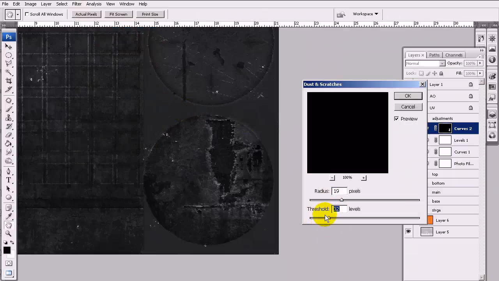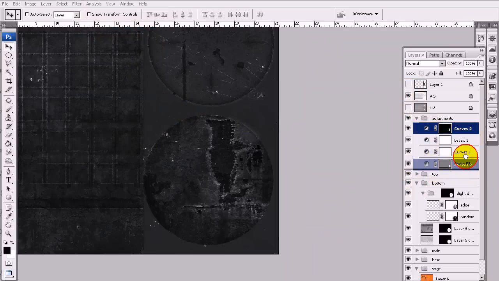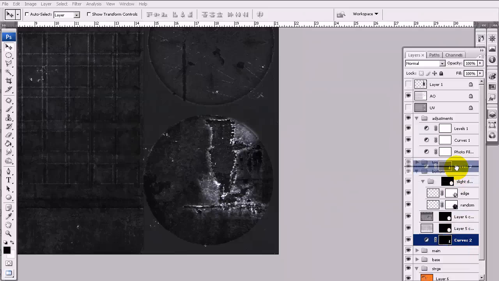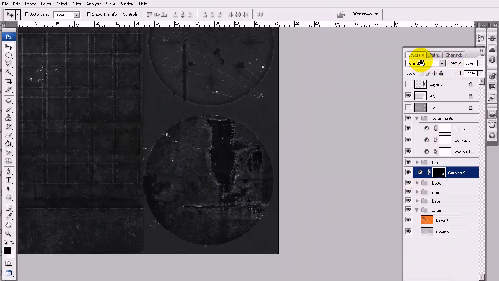And move that adjustment layer down, so it's between the top and bottom layers, and turn it down a little bit. Alright, there we go.